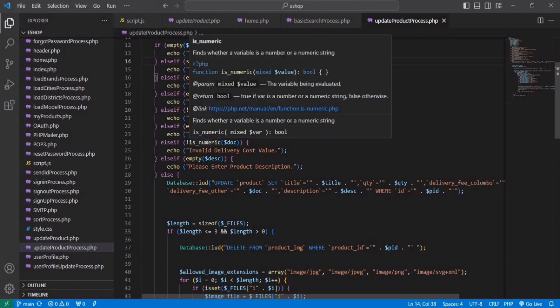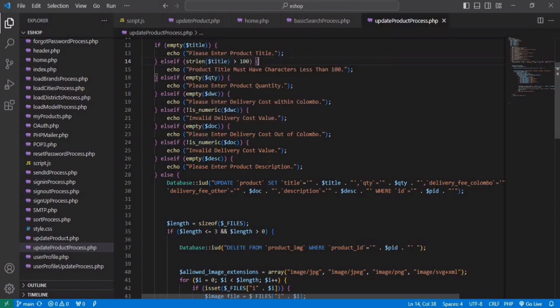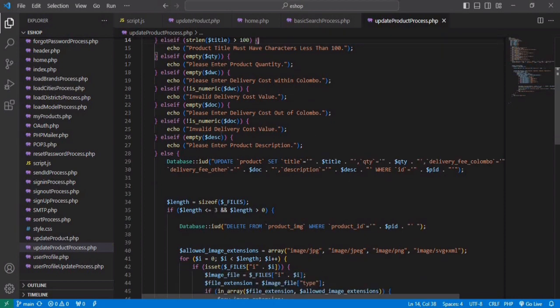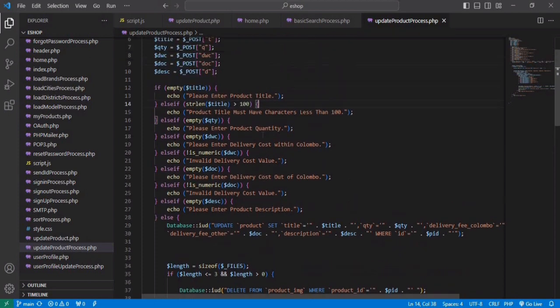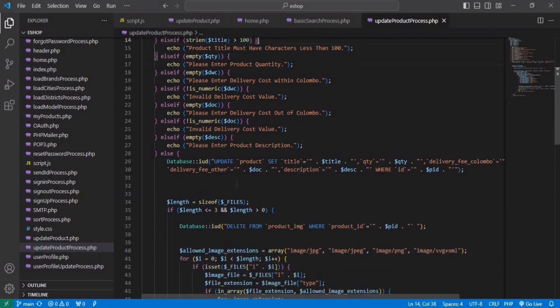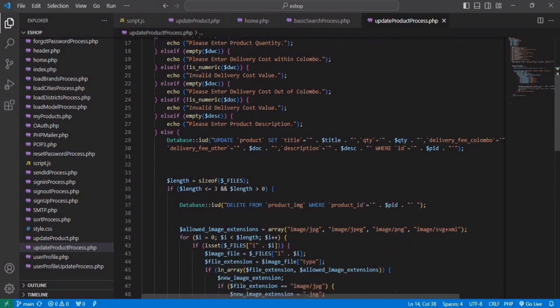If it is empty, I have given please enter delivery cost out of Colombo. And if it is also not numeric, I have given invalid delivery cost value. And if the description is empty, I have given please enter product description. Now if all the validations are satisfied, then we can move to our process.